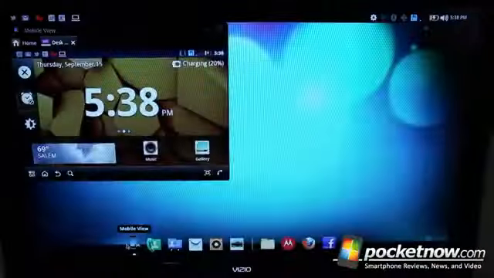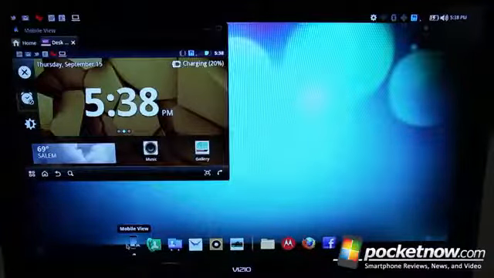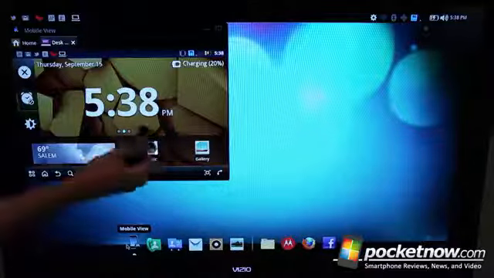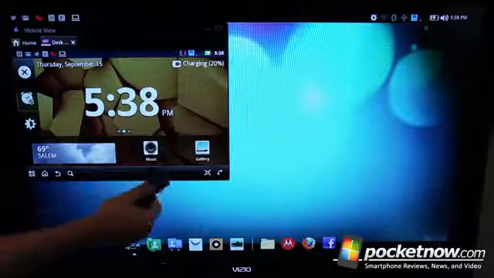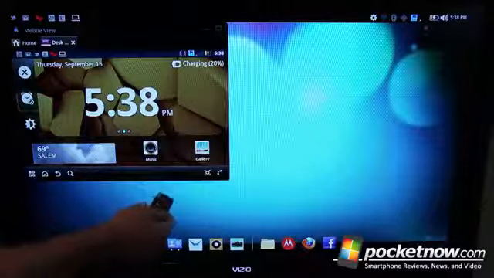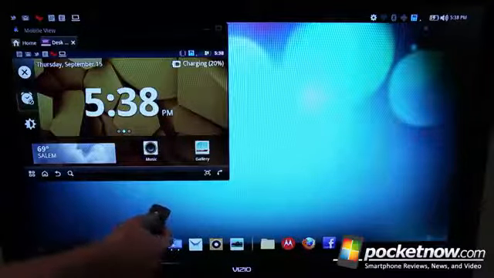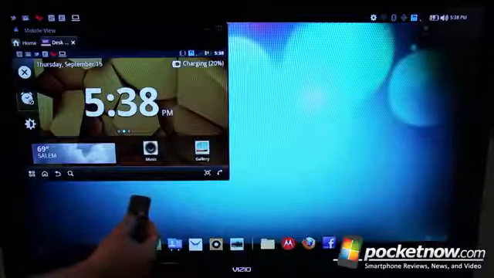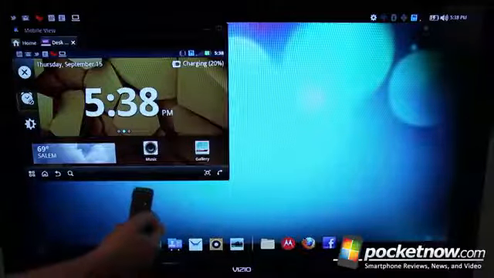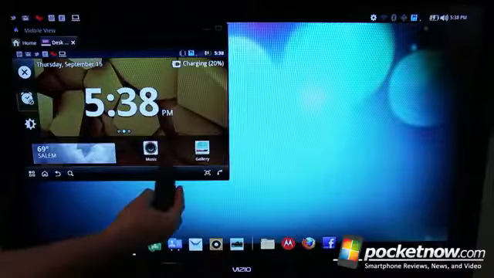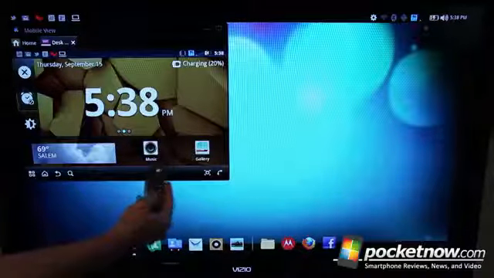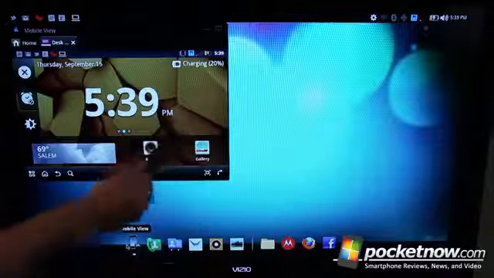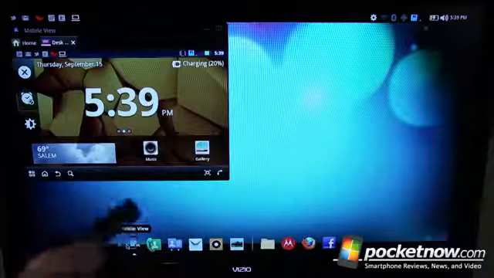This is the HD station, the productivity series from Motorola for the Photon 4G. It comes with a little remote. And the remote has a directional keypad on it to navigate, not the mouse, but to navigate through scrolling up and down, left and right. It's got the same menu buttons. We've got a settings button, a home button, a back button, and they may be a little bit difficult to see in this view here. You can also change the volume up and down and mute it. Other than that, this doesn't do a whole lot. It's got a small battery in it. It does work fairly well for what it is.